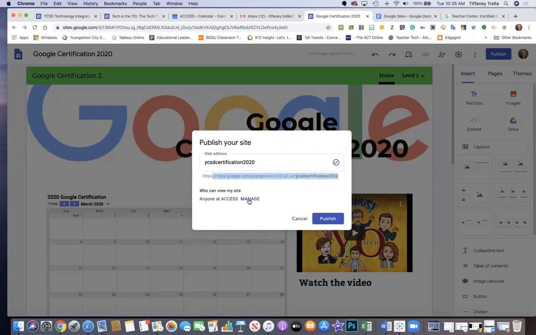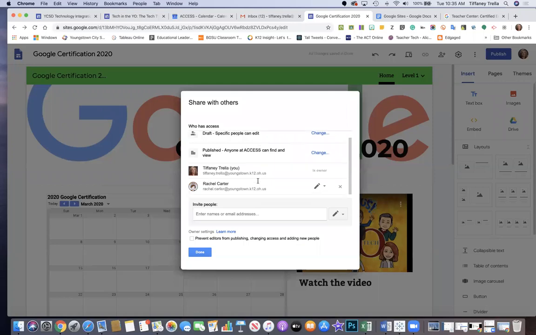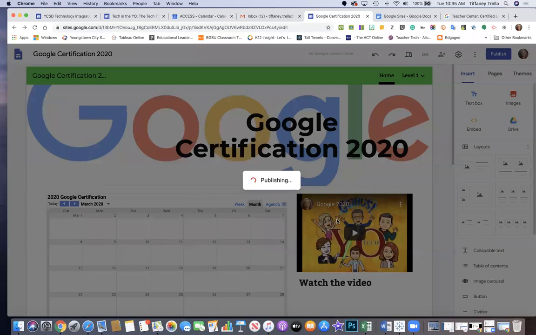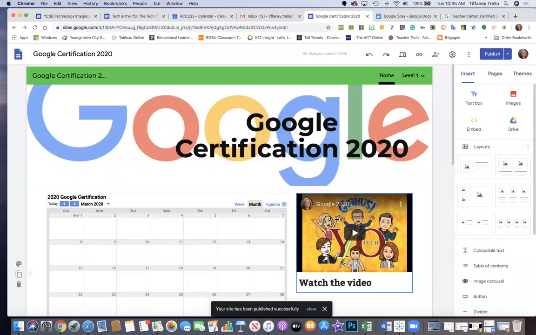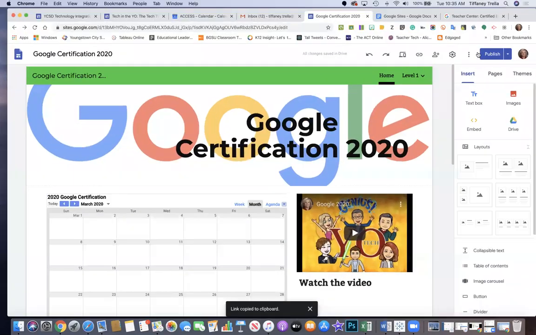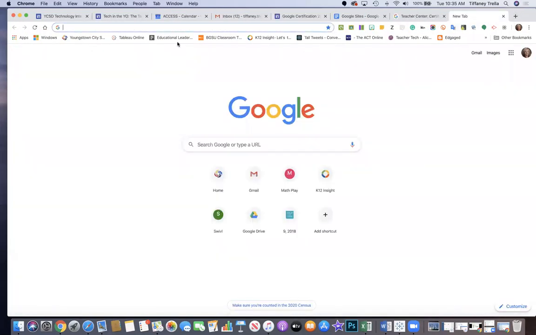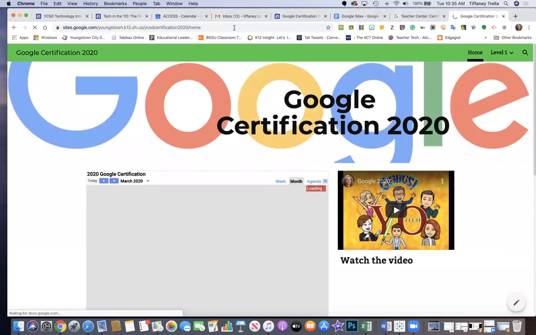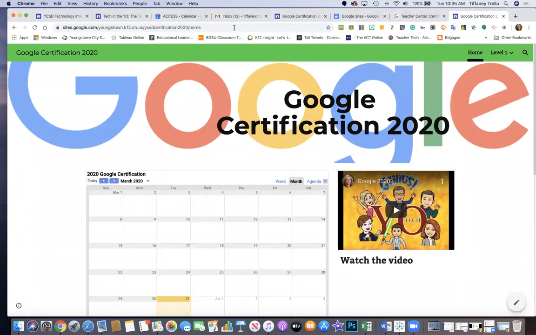You can also manage at the bottom who can see it. So when you do publish it, do you want it published publicly or do you want it published just to certain people with access when they're logged in? Okay, so when you're ready, you can go ahead and hit publish on your site. The one thing that you need to know is this still doesn't show you the live site. If you want to see your live site, I would copy the link, go into a new tab and paste it in there. And that's how everybody else would view my website.